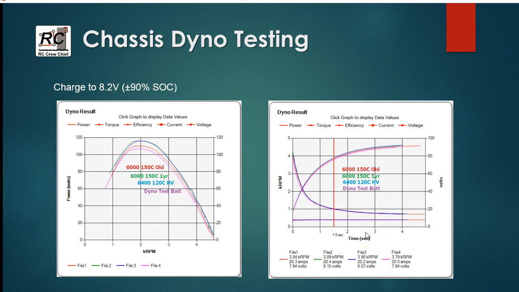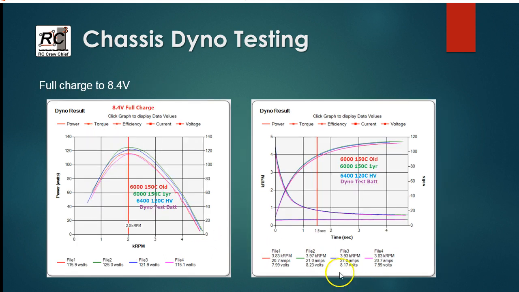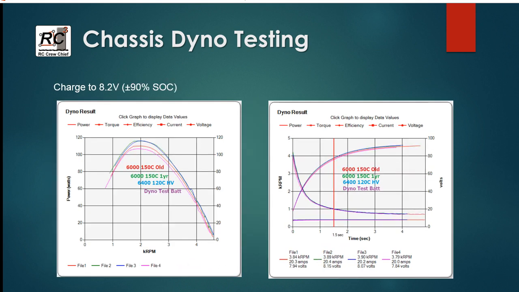What does that mean in terms of speed? You can see here now that the maximum speed we're getting is 3.89 to 3.9, that's for both the HV and the 6000 packs. Both are drawing about the same amount of current and the voltage is essentially the same, 8.07 to 8.15. The resolution on the voltage measurement isn't 100% accurate, so I would call these pretty much the same. Compared to our peak speed here of 3.9, if we go back to where we were before we were 3.97, so we've lost a little bit of speed and we're only fairly early into a race, probably in the first minute, one to two minutes.